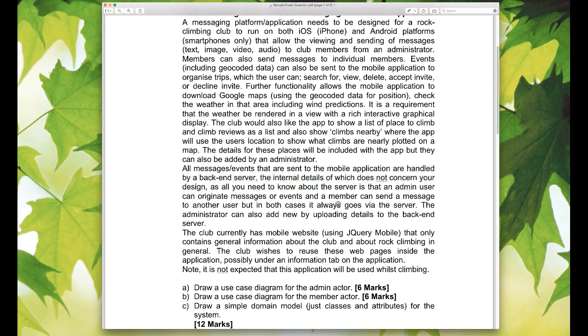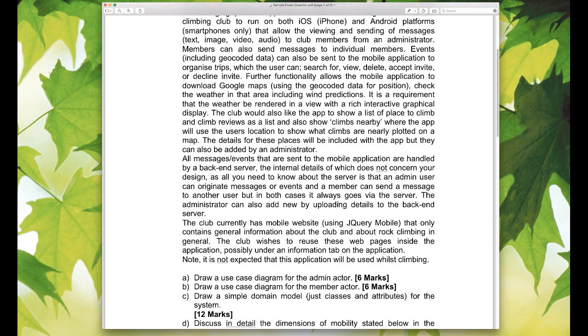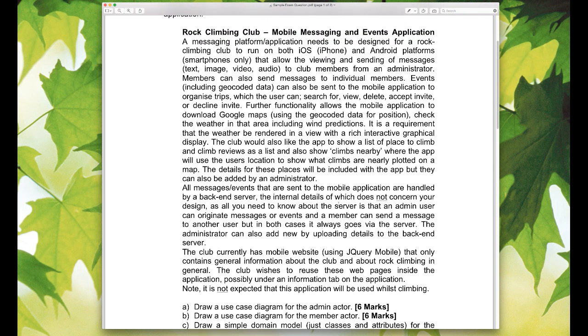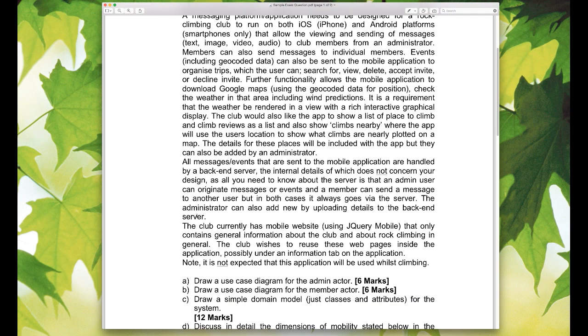Okay. So the other part of this question, apart from you teasing out what the functionality is from this, is that there's likely to be a section relating to mobile web as well.